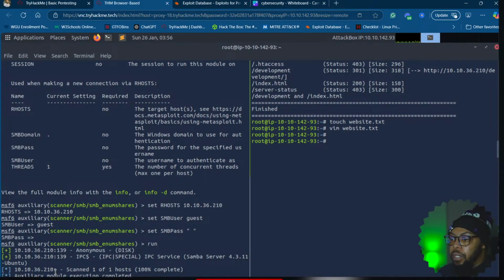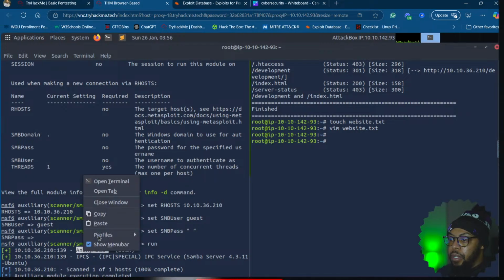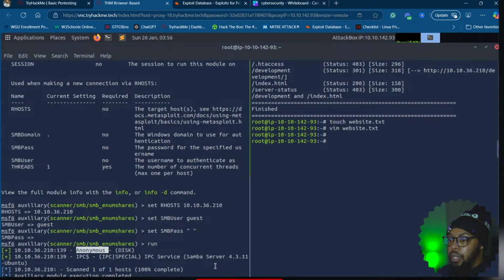Oh, it found something. Nice. Finally. It says it's anonymous. That was an auxiliary, by the way. Okay. So we were able to find the username, which also gives us a chance to try to crack port 22 if we have to. Hmm. Okay, let me save. I mean, it's anonymous. I don't need to save that. If I can't remember that, then we got some big problems.